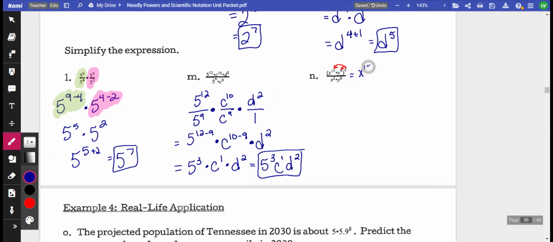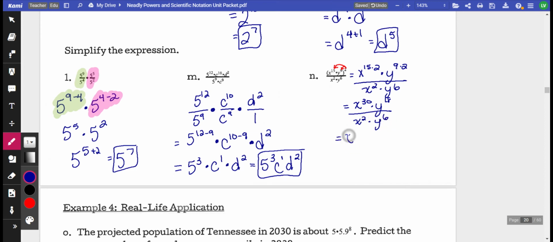So that's x to the 15th times 2 times y to the 9th times 2, dividing it by x squared times y to the 6th. So that becomes x to the 30th times y to the 18th in the numerator, divided by x squared times y to the 6th in the denominator.